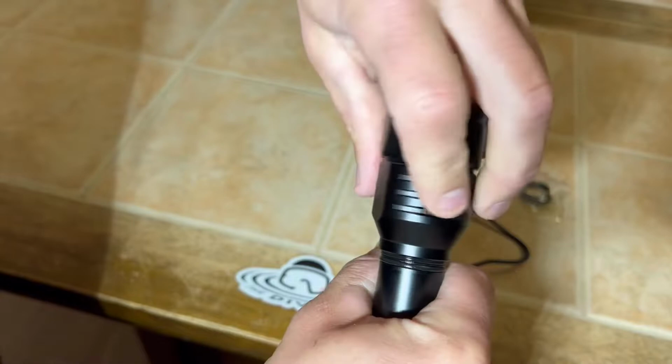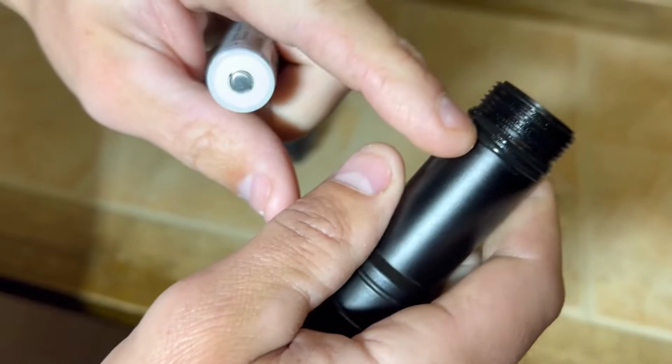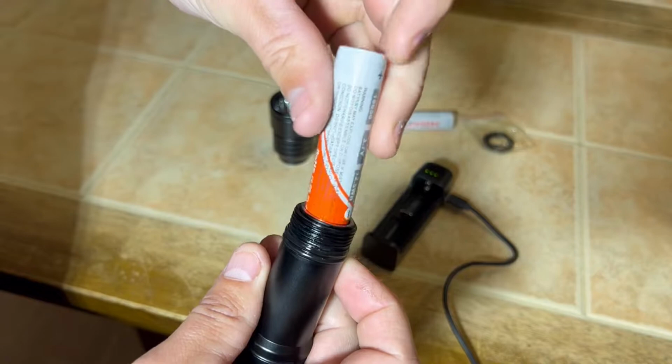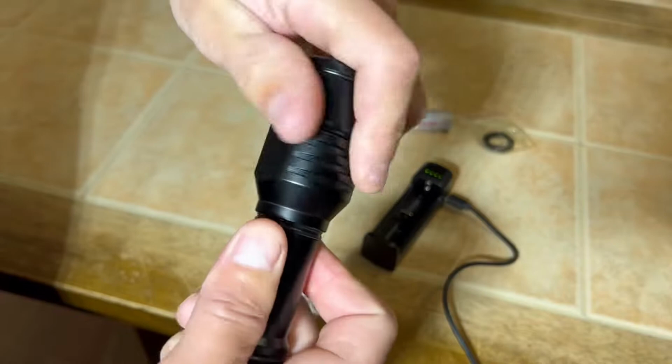Grab the battery out of here, and you can see you got your O-ring on here to help the seal. And if that ever goes bad, they send you a couple replacement O-rings. Grab a new charged battery, put it in here, positive side up, screw this back on. Make sure the seal is good, and you're ready to go.